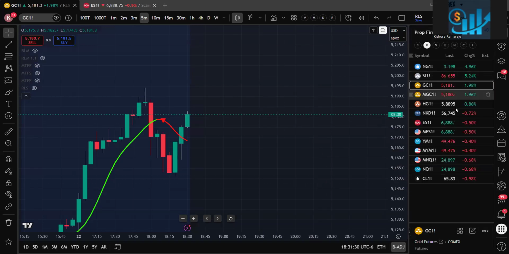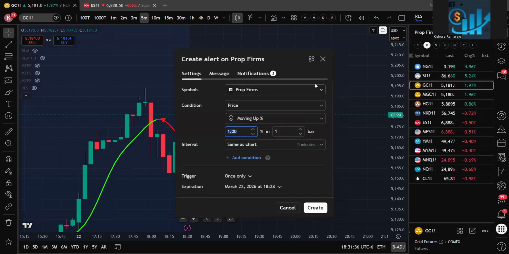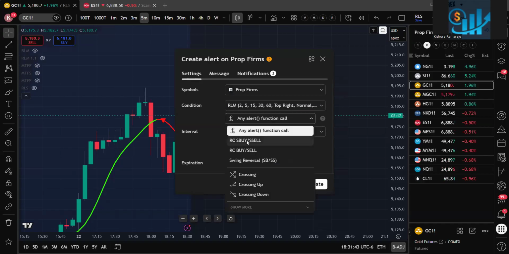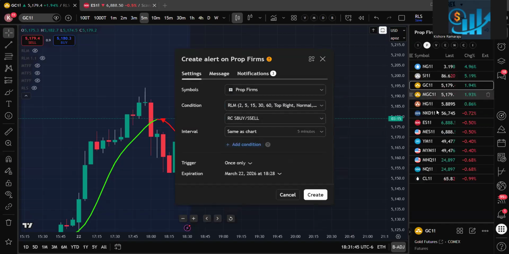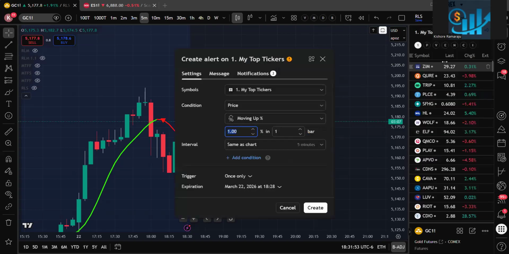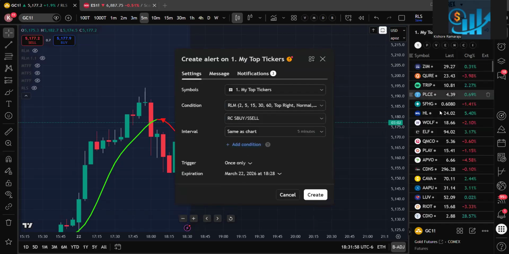Or if you have a higher plan, you can also go and create an alert on the entire list instead of one by one. You can go here, I can select RLM and I can just say strong buy, strong sell. Even though you may have 1,000 stocks here, for example, I have nearly 2,000 stocks in this list. I can create an alert on the entire list whenever I get a strong buy or strong sell on any of these ones. You can get it, but you will receive so many alerts every time. You have to go and check.